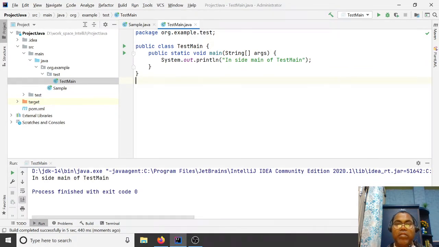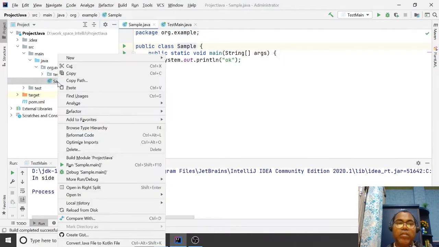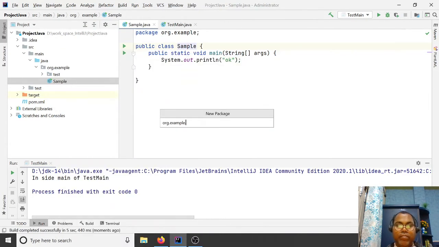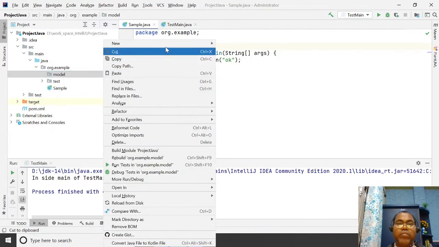And this is our test folder. You can also create another package, model, where you can create all your models.